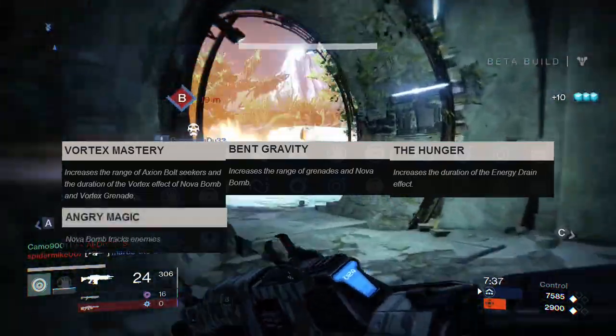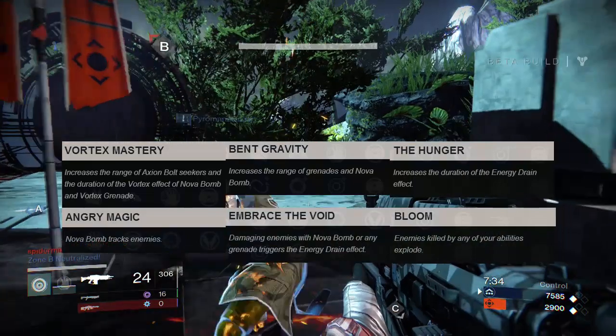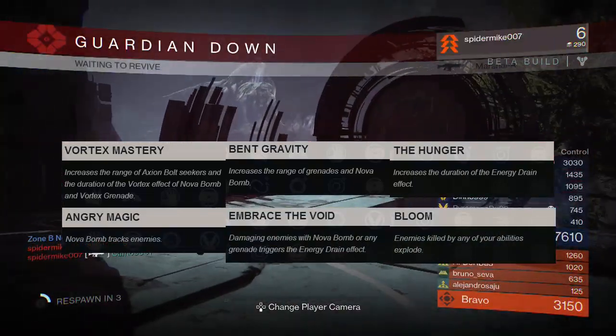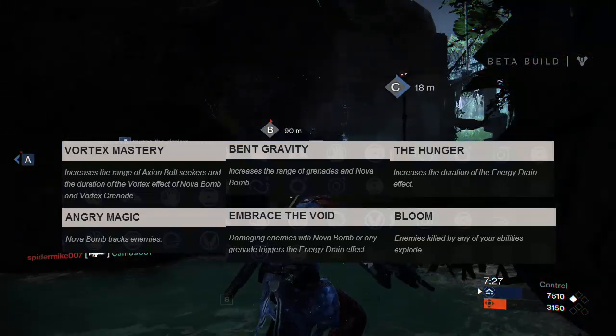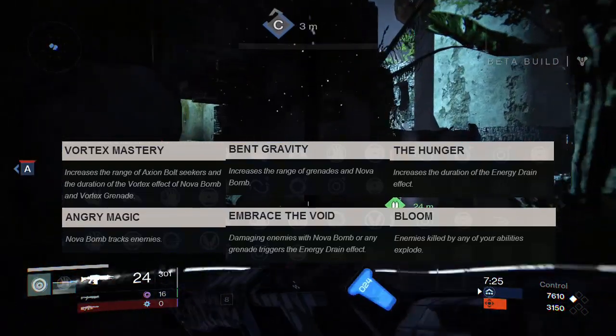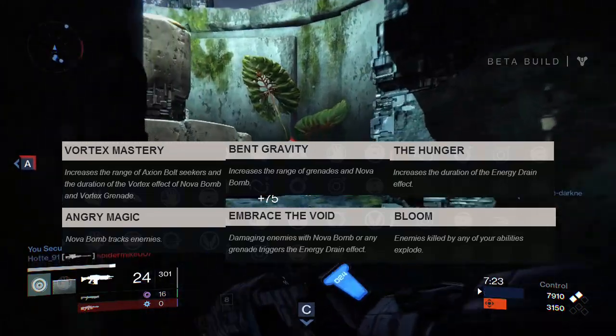The second set includes Angry Magic, Embrace the Void, and Bloom. Angry Magic allows Nova Bomb to track enemies. Embrace the Void makes it so that damaging enemies with Nova Bomb or any grenade triggers the energy drain effect. Finally, Bloom makes it so that enemies killed by any of your abilities will explode.